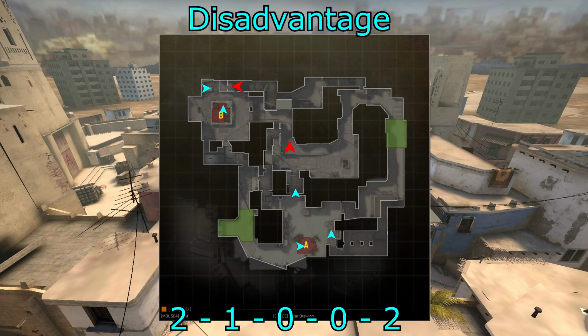And a split B. Now even though you've got 2 guys on the B site, they can just smoke off connector and run up short, they split your B guys to watching 2 different angles, and your guy at connector can't rotate easily to the B site.